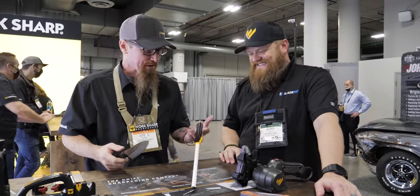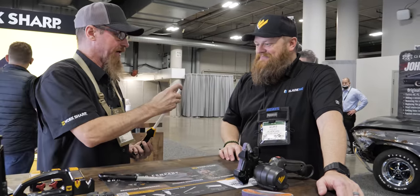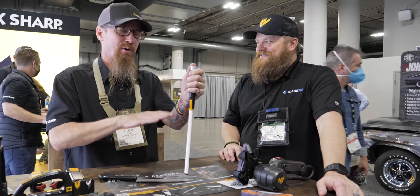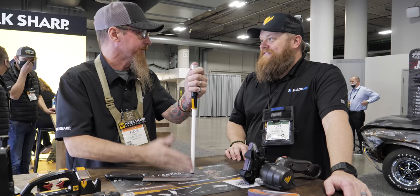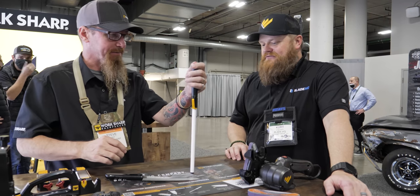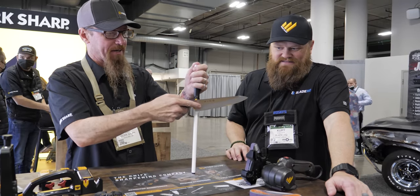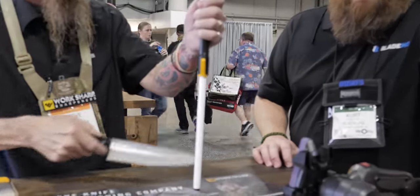So this one, the idea is we're going to put this nice rubber tip right here. Gives you grip on your countertop. Recommend doing it over a towel or over a cutting board or something, so you don't come down and whack into your cabinets. Your countertops. Roll that edge. So lay your knife flat up against that guide. Just hold that angle all the way down.